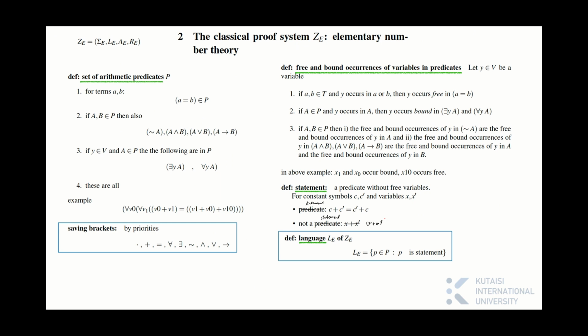And finishing, the language of elementary number theory is all statements. So all strings such that all variables there are bound, or they do not occur. So the language is all statements, that means they are predicates, they have 0, 1 value in our heads, and they are without free variables. So something that is a candidate to be proven or disproven, basically that's what it is. Otherwise, okay, let's pause it and you can ask questions.